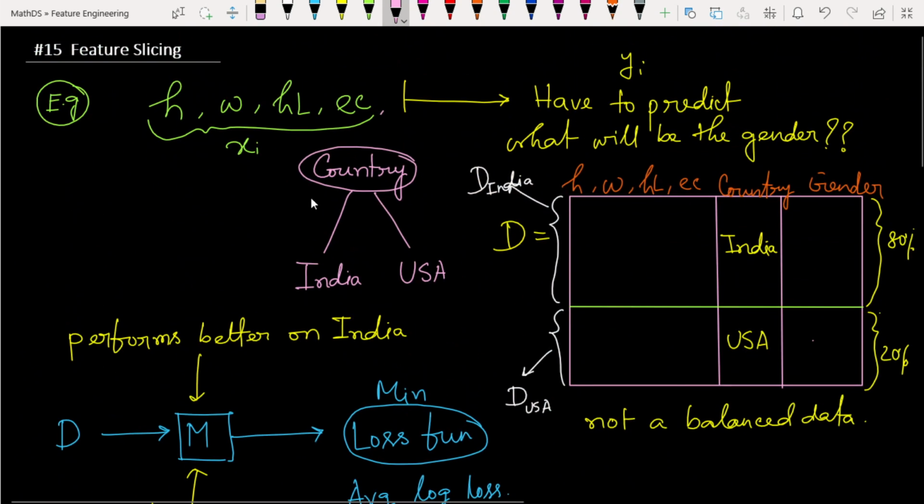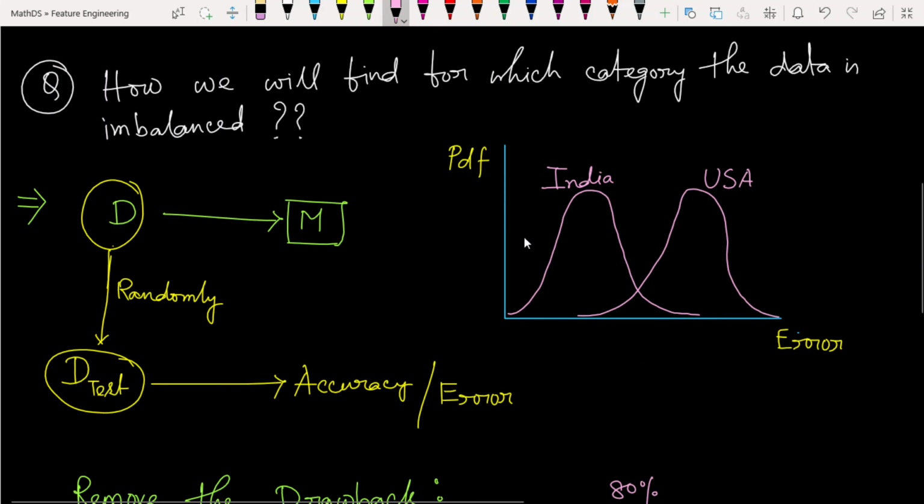The categories, Indian people and USA people, are totally different. It depends on the height, and in general on environmental conditions. From domain knowledge we have seen that the average height of Indian people is less than the average height of USA people. It is the kind of domain knowledge we need. By simply using probability and plots of the probability density functions of the error functions, we can understand this.